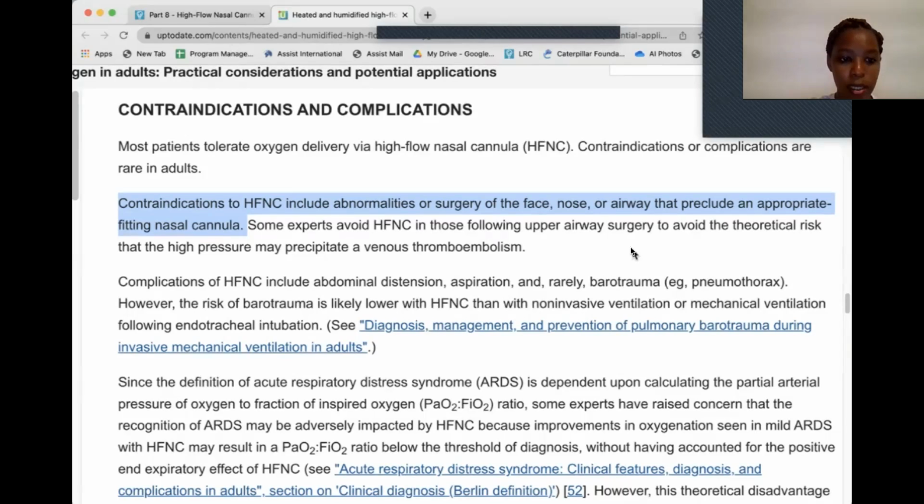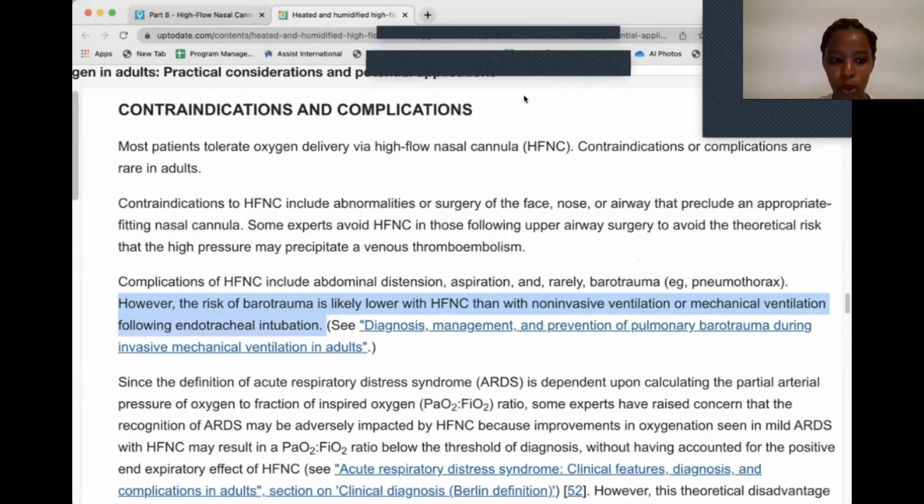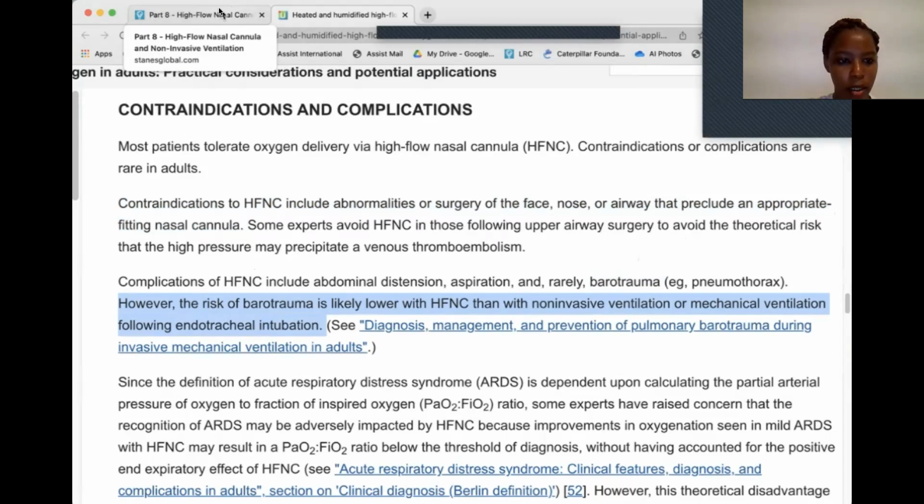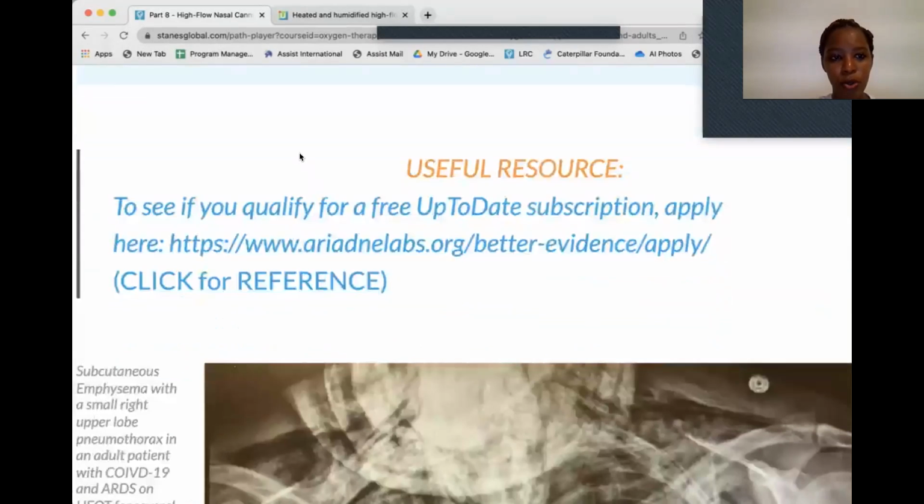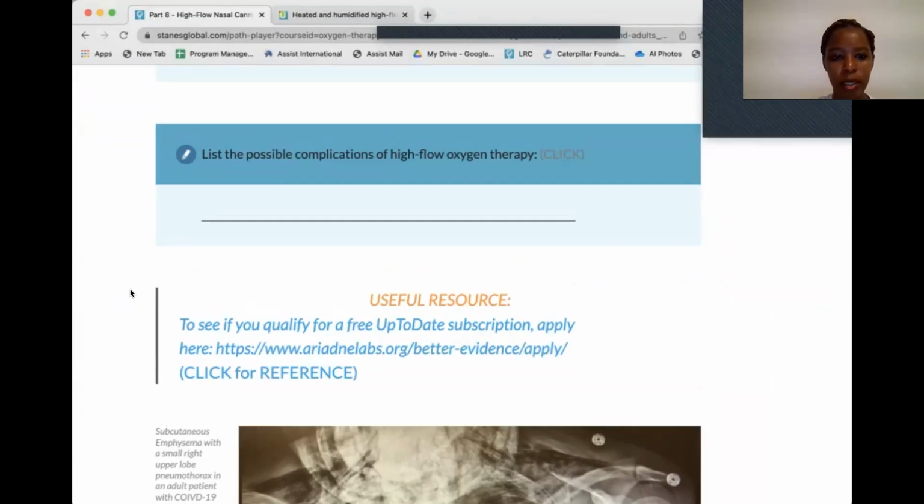And then, as we said also, there's a risk of barotrauma, but it's not as high as with mechanical ventilation or with non-invasive ventilation. So those are some of the main complications. So it's generally a very safe tool to use. It's easy to use also. Once you learn how to do the settings, it's one of the easiest and safest tools to use, especially during this COVID, before you're able to step up the patient to non-invasive ventilation or intubate the patient. It can be a go-to as you wait for the patient to go to the next stage. Okay, let's continue.